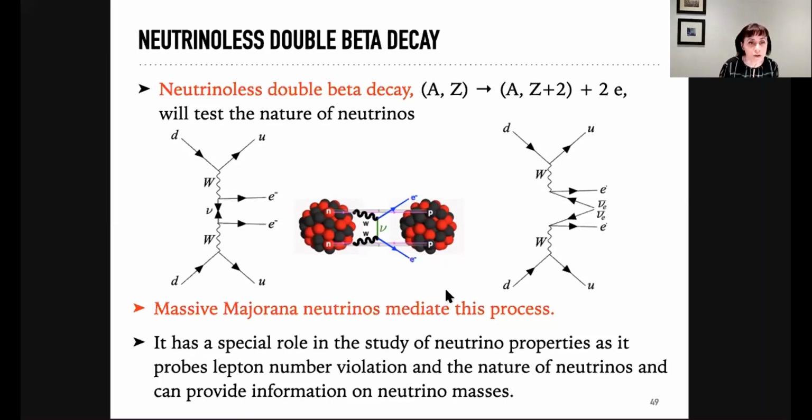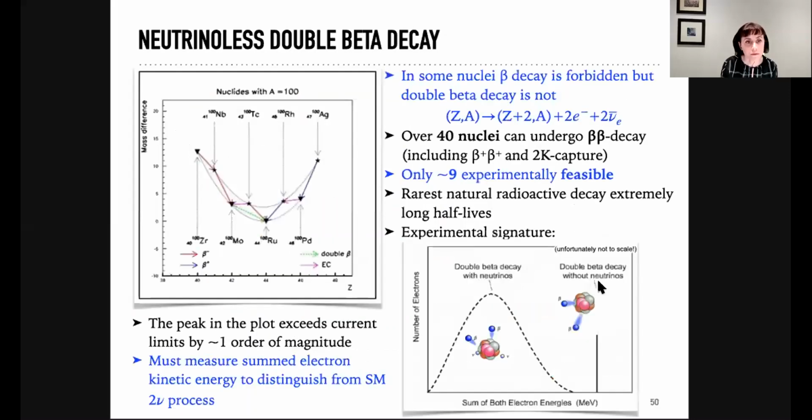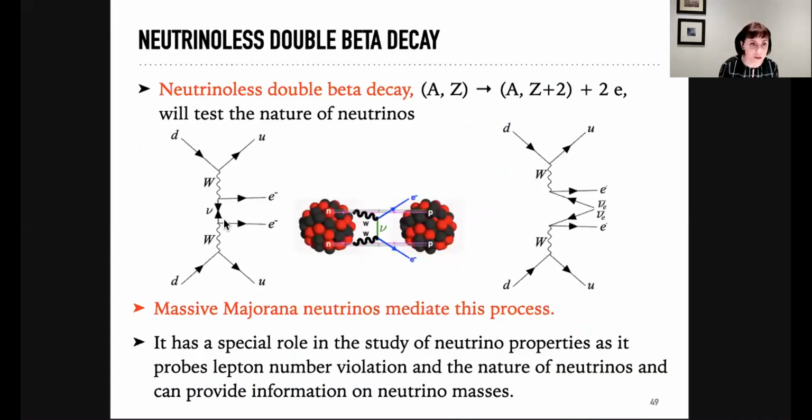Experimentally, we can observe whether the two neutrinos are the same or not. This indicates lepton number violation, because in the final state you will see a violation of the lepton number, since you will not observe these neutrinos. So neutrinoless double beta decay, neutrinoless because you don't observe the neutrinos in the final state, is a possible evidence of Majorana neutrinos and lepton violation.